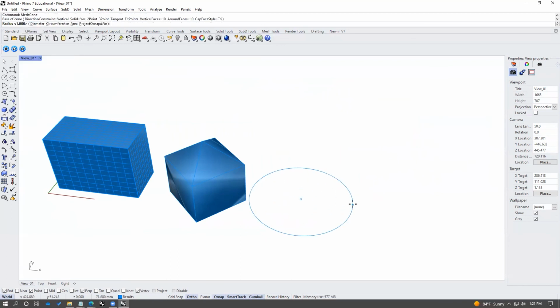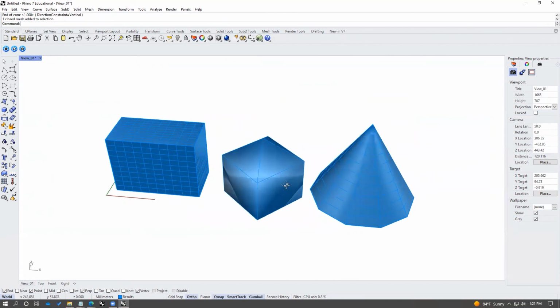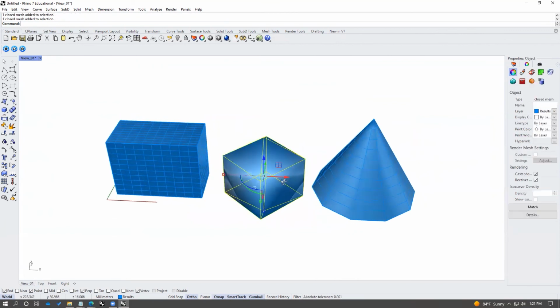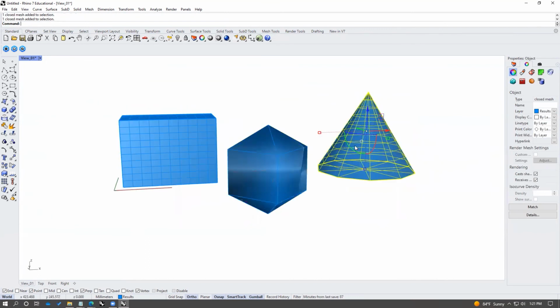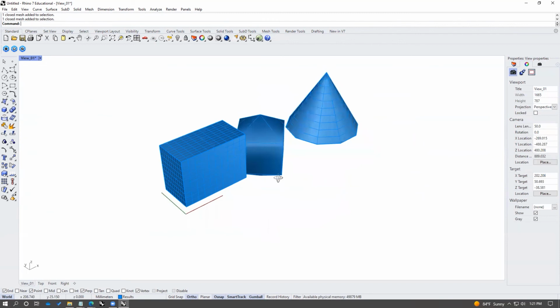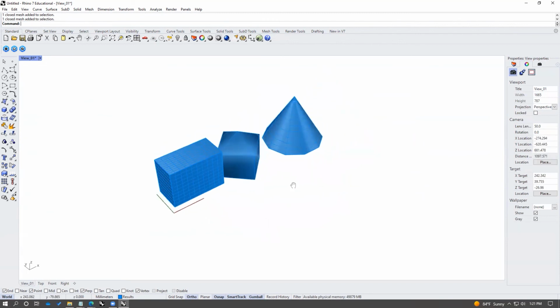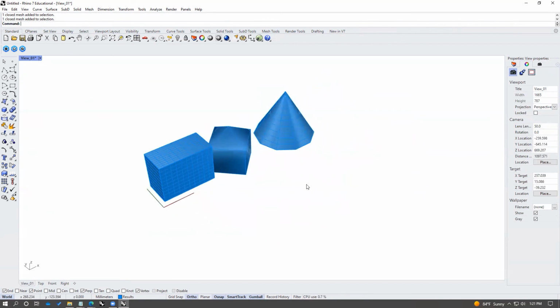As I mentioned, since the polysurfaces are mathematically defined, and these are discretely defined by their vertices, edges, and faces, the resolution matters and can be defined by you, the user. So when we do that again, we can type mesh box, hit enter. It actually prompts us to input the resolution. Right now it's 10 by 10 by 10.